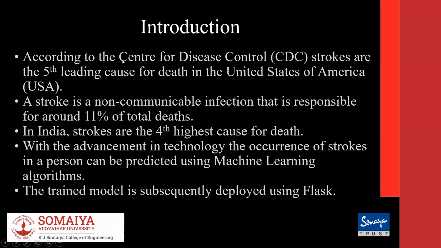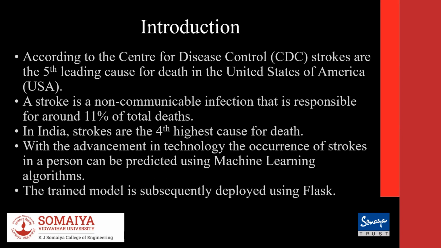The introduction. According to the Center for Disease Control, CDC, strokes are the fifth leading cause for death in the United States of America. A stroke is basically a non-communicable infection that is responsible for around 11% of total deaths. In India, strokes are the fourth highest cause for death. Now, with the advancement in technology, the occurrence of strokes in a person can be predicted using machine learning algorithms.